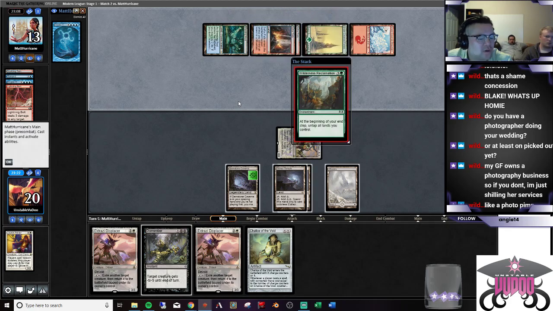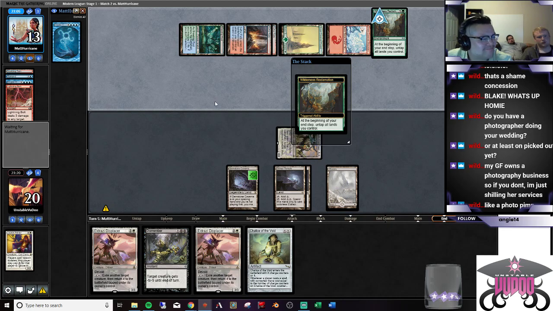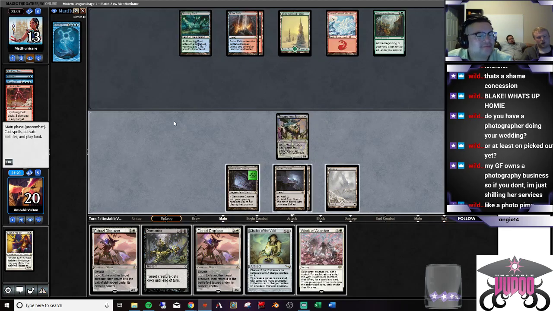What is that? Ooh. Wilderness Reclamation. Oh, okay. Teamer Wilderness Reclamation. I have such bad memories of this card. That probably means he's got Ice-Fang Coatl in the deck too. Probably. I guess we'll go to combat.